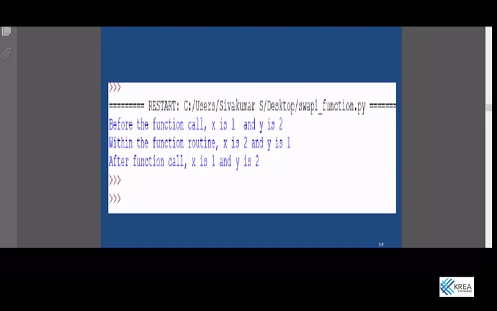After the function call is over, that is, the code exits the function, the values of x and y revert back to the original values 1 and 2. So this is something that you should keep in mind. Though the function depends on parameters x and y, which are exactly the same as the variables that we specified in the main code, and these values do get altered within the function, they are not changed as far as the main code is concerned, because the function exits and the values are lost.